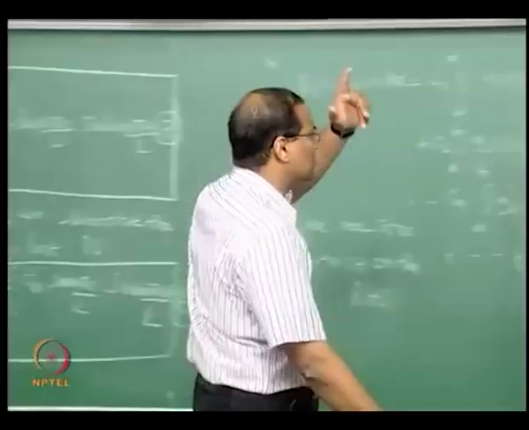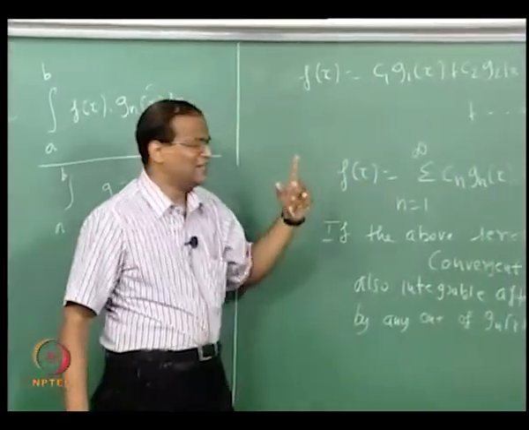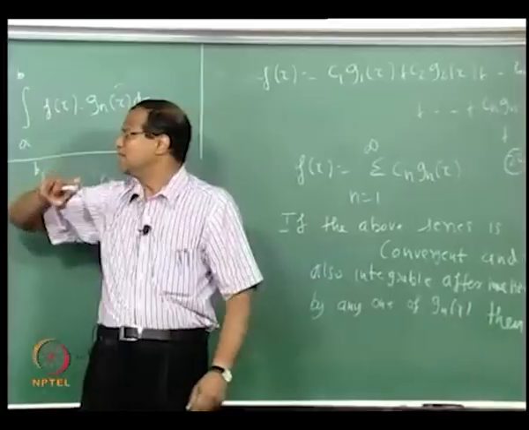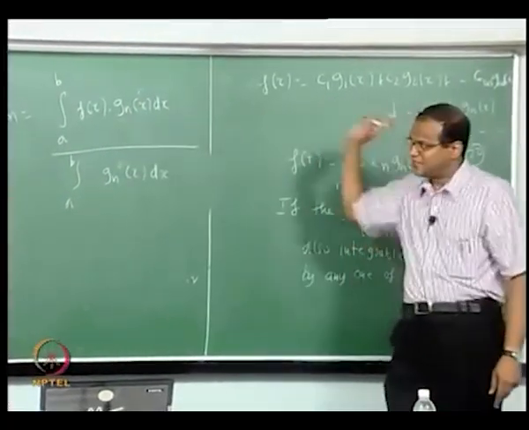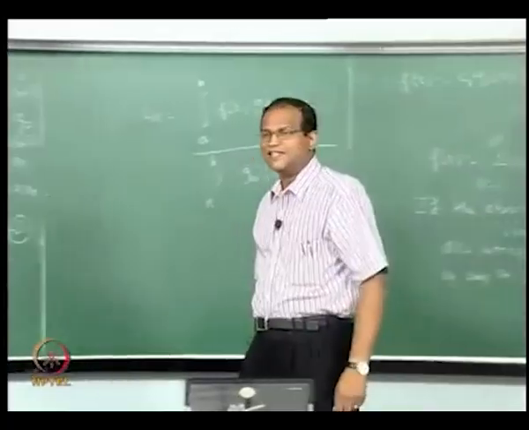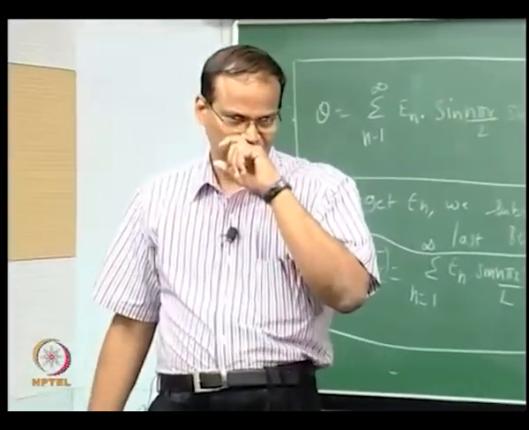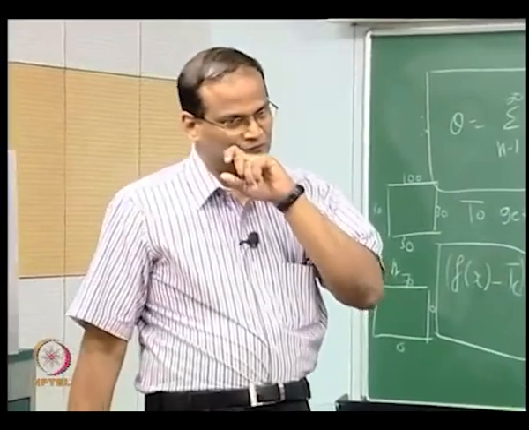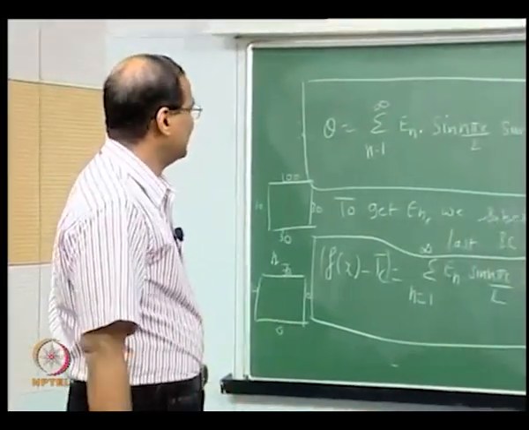Then if you fundamentally solve the problem of expressing any f of x as an infinite series, and now by exploiting the property of the orthogonal functions you are able to get Cn, that means you have essentially solved the problem of steady state conduction in a 2-dimensional slab. It is the same f of x, Gn of x.